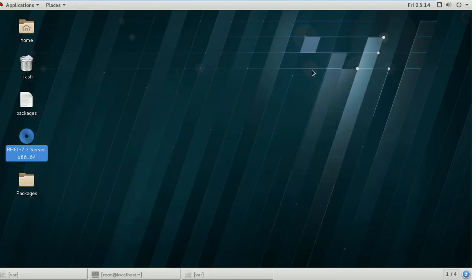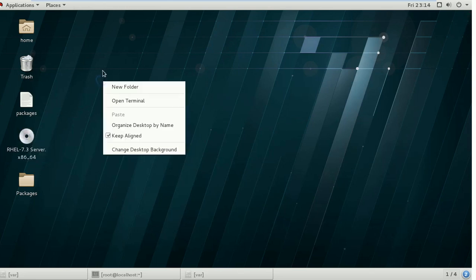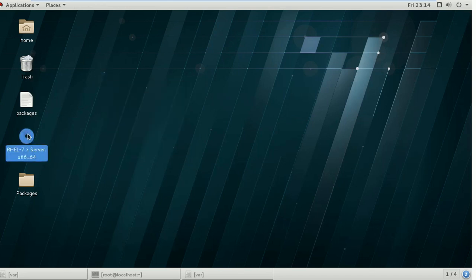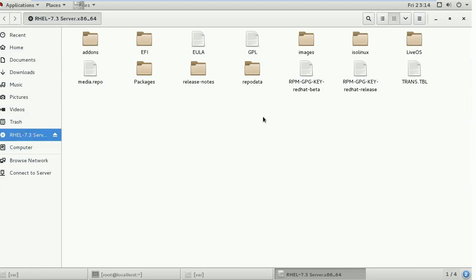I have just inserted this DVD, and the first thing I have to do is see that there is a directory named Packages, and this directory contains all RPM packages of Red Hat Enterprise Linux 7. So you have to copy this to your local system. Right now we are here with the DVD, but you will have to copy this to your local drive.